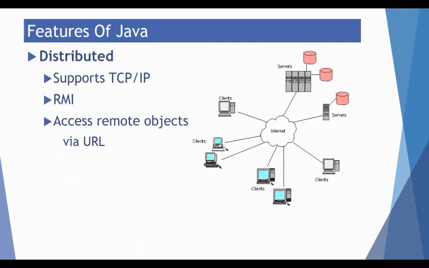And again, one of the most important features of Java is that it is distributed. The internet and Java became popular in the same era. The reason for Java being so widely used across the internet is that Java is distributed in nature. That is, you just write the code once and you can run it on any platform. Now, if you observe, when the internet started growing, we expected programs to run on multiple devices.